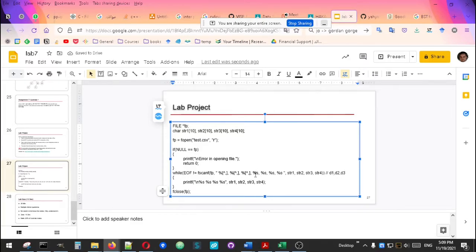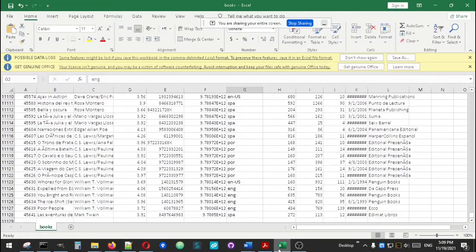In this code you have 4 columns. In this file, you don't have 4; you have 1, 2, 3, 4, 5, 6, 7, 8, 9, 10, 11, 12.